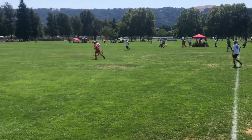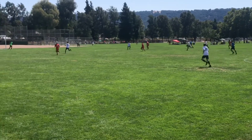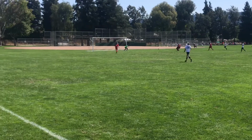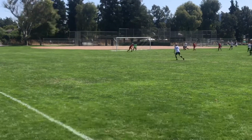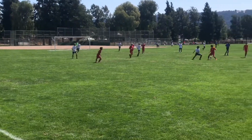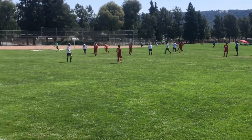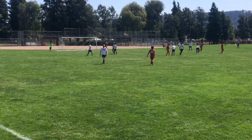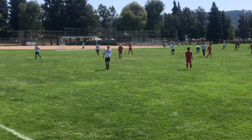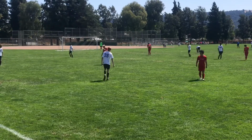And it's thrown up the line. Oh, Mustang just running right onto that. Into the center. Shot on goal. Oh, it hits the post. Back out to Mustang. Mustang with another shot, and that's going to roll wide. This will be a free goal kick for Surf. Mustang narrowly avoiding the third goal of the game by hitting the post.